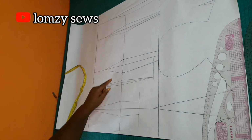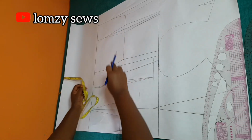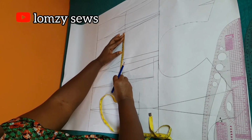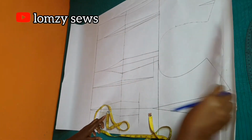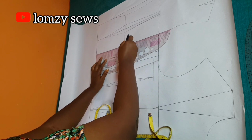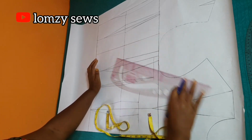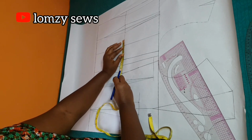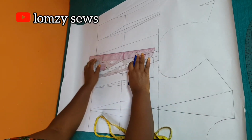So the next thing I will do is to come in here. We are going to divide from that leg to that leg by 2. And that is where we are going to be making another dart. Here also, I'm going to make a 2 cm dart. This time around, I'm going to take it down to the hip line.